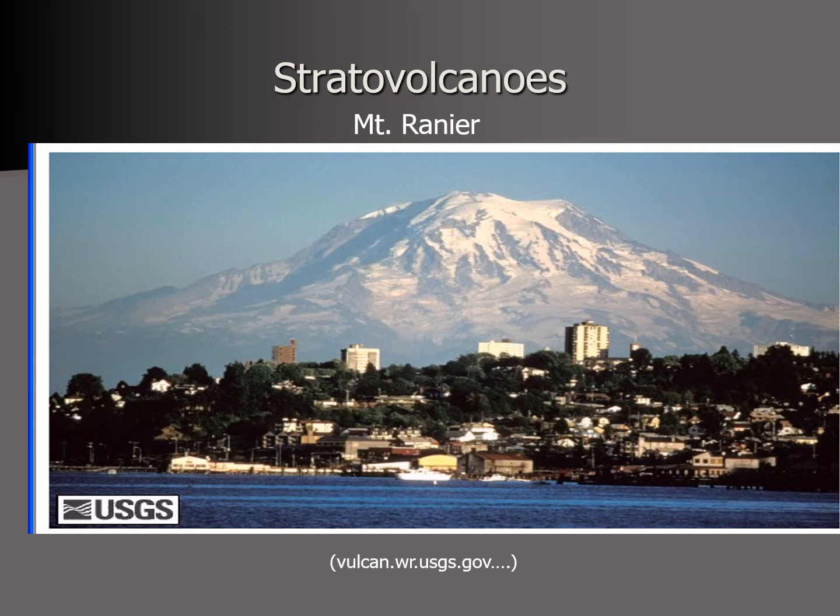We say that the stratovolcanoes are smaller than shield volcanoes, but they are not small. I have to admit that I would love to live in the Pacific Northwest. Anyway, but if you live in the Pacific Northwest, you have to understand, especially here in Tacoma, that Mount Rainier is an active and potentially very dangerous stratovolcano living just right outside your back door. And what do you see on top there? Snow and ice. What do you think happens to that snow and ice when you have a big hot eruption? It melts and creates something very dangerous that we refer to as a lahar.